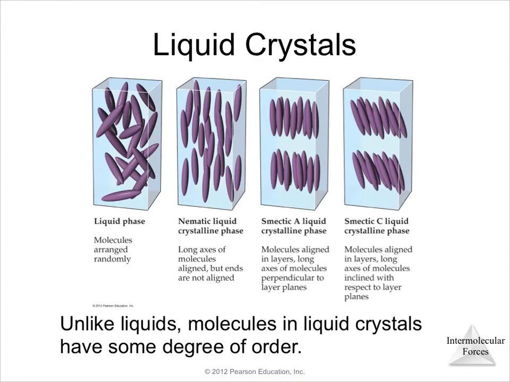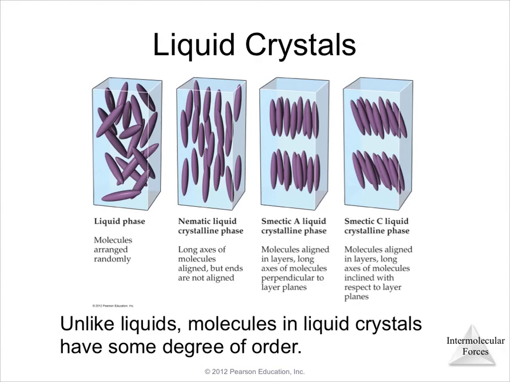They're this intermediate state between solids and liquids, and they can exhibit traits of both. Because of that, they're very useful to us. They have very weak intermolecular forces, and those intermolecular forces can be affected very easily by changes in temperature, changes in pressure, or some type of electric field. So it's really easy for us to manipulate these crystals to get something that we need.